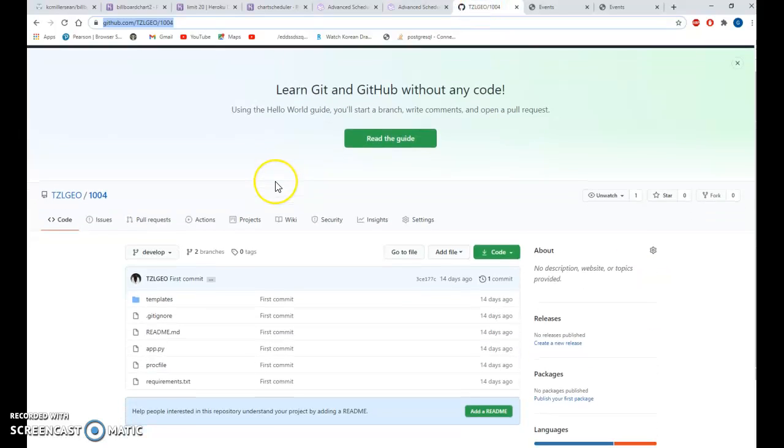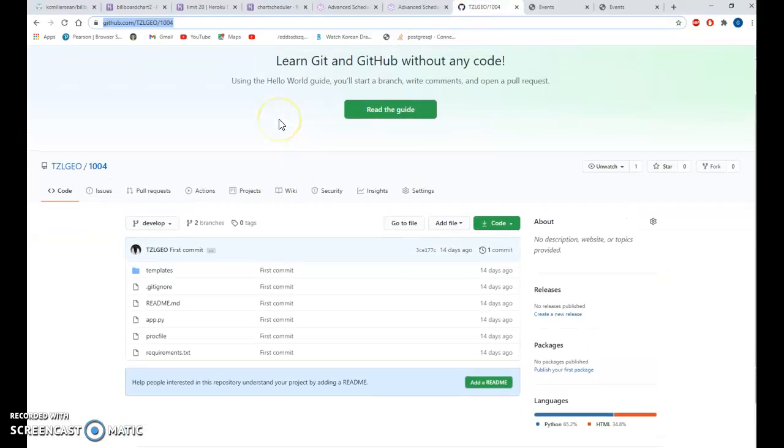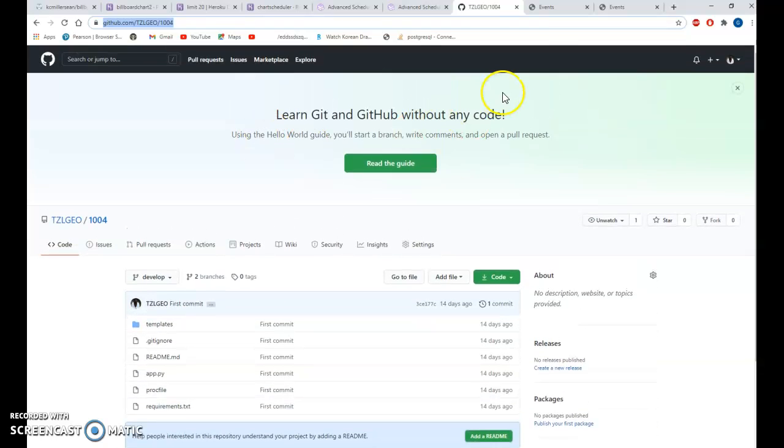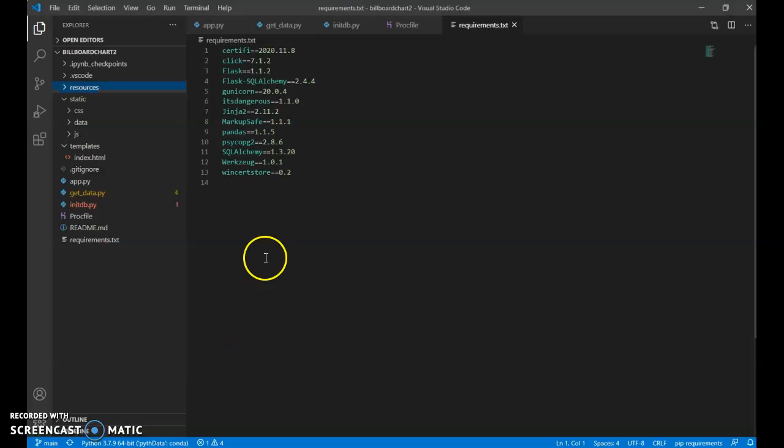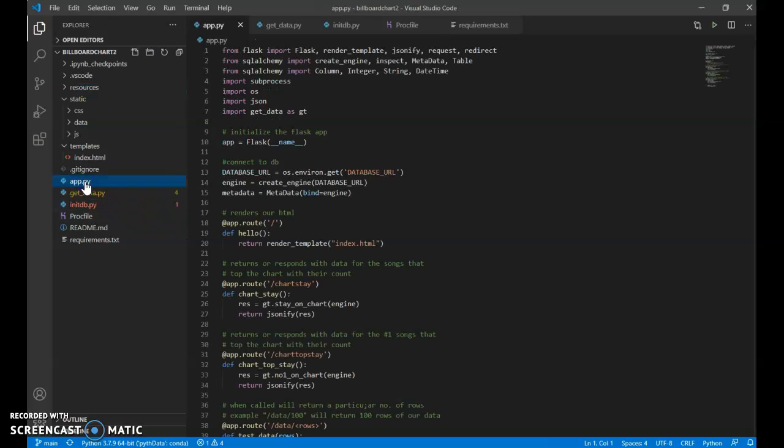If you want to take a look at all the code, everything has been put onto GitHub as per the stipulations. Before I go to the site proper, let's look at the code itself. I'm going to go to my Visual Studio Code to see my environment. This is app.py, the key Python file that was used to set up our environment.